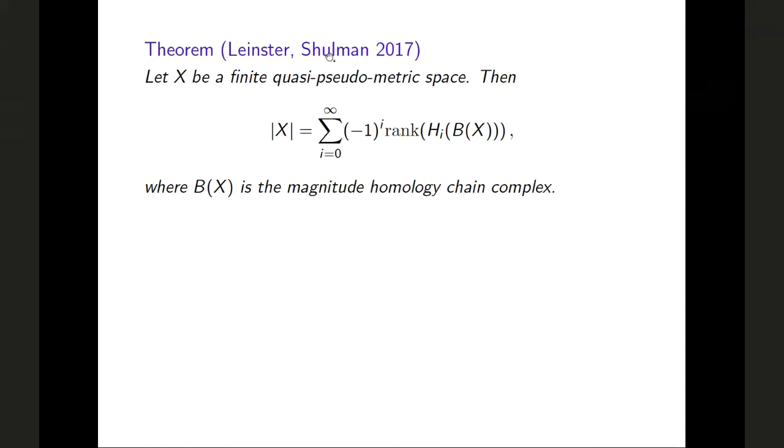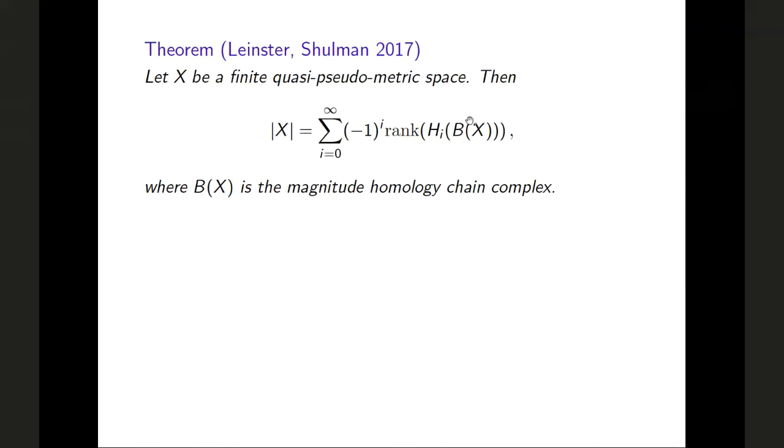And they show that for such metric spaces, this homology theory categorifies the magnitude. So here on the left-hand side, we have the magnitude of the metric space. And on the right-hand side, we have this alternating sum. And of course, a remark, because I have given versions of this talk already, a question people have is, but don't we have a real number on the left-hand side? And how can we express this as this alternating sum on the right-hand side?